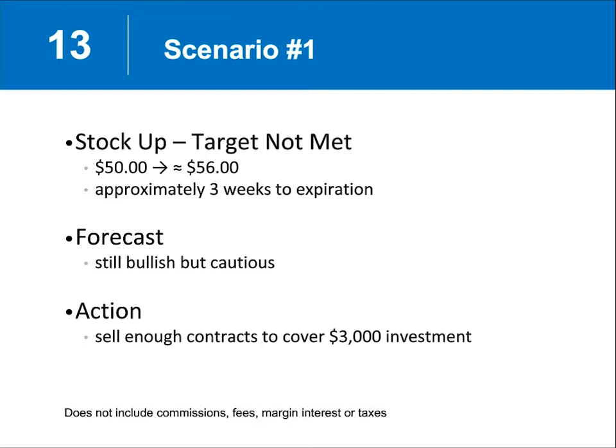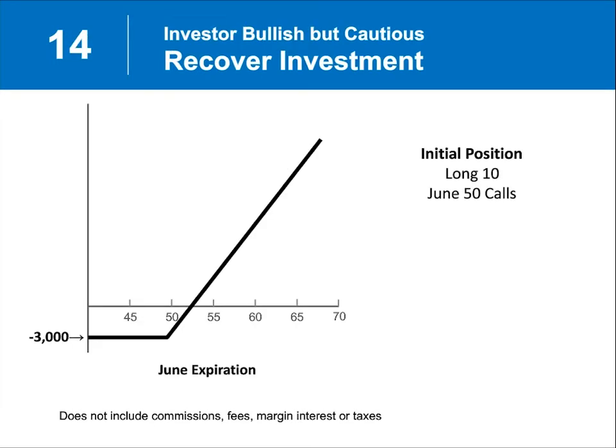Now, one action you can consider is sell a portion of the contracts you hold to cover a portion of your investment, in this case the $3,000 investment. This sounds very simple. I included it in the presentation because it is surprising to me how often investors don't consider this. In our specific case, if the 50 call is trading for $6, let's just say we don't have any time value on there, you would be in a position to sell 5 of those options that you hold for the entire $3,000 that you originally spent and change this P&L graph into something that looks like this.